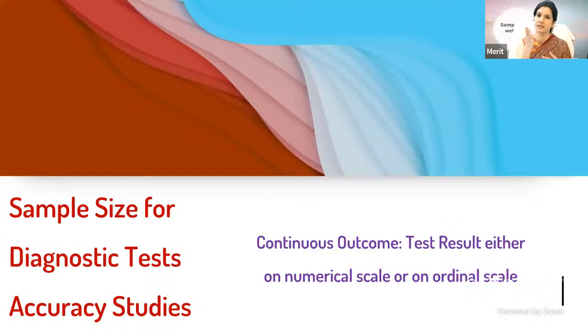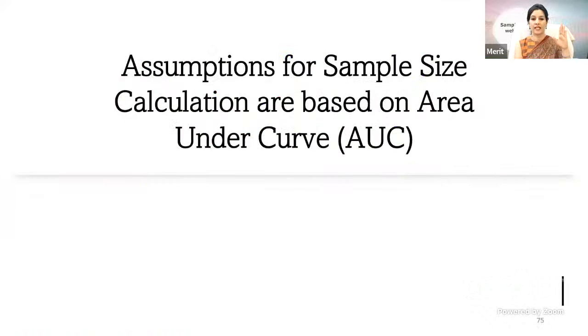Either we can make a categorical variable using a cutoff, or we can use an AUC. Now, what is an AUC? The full form of AUC is the area under the curve. So we plot a ROC curve, and then we see the differentiation index, or whether it is very strong or weak in nature.